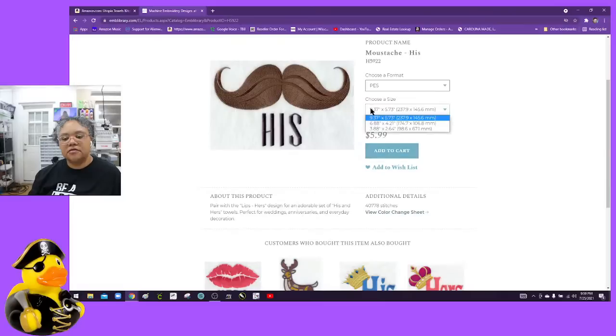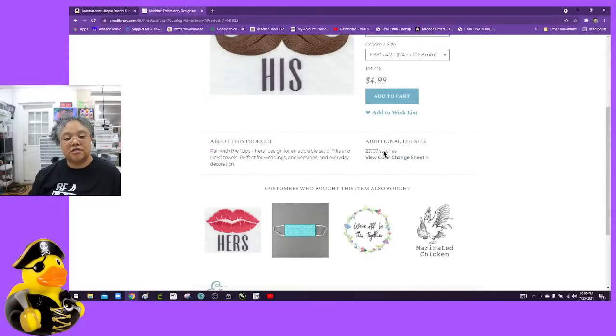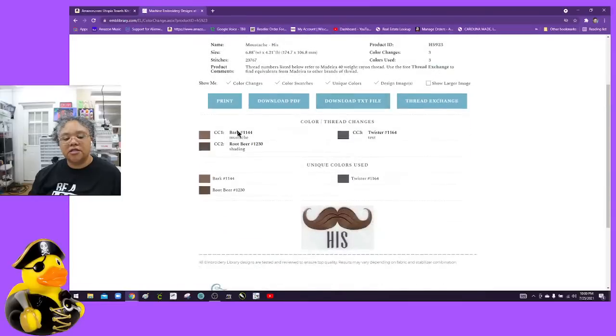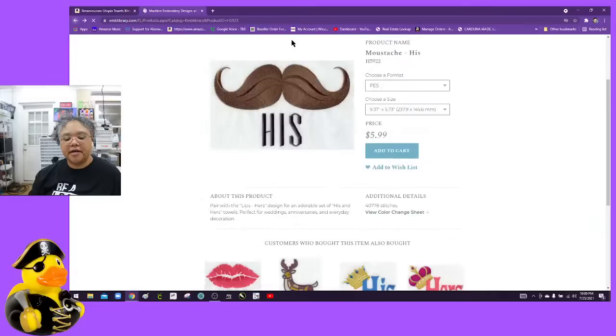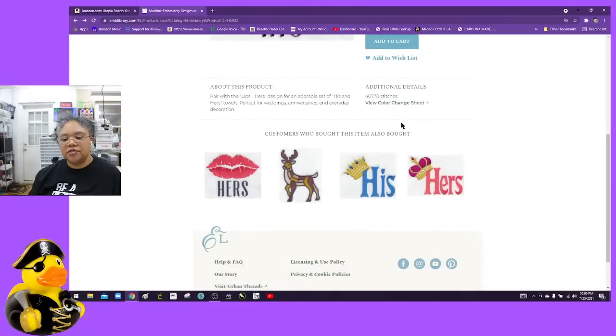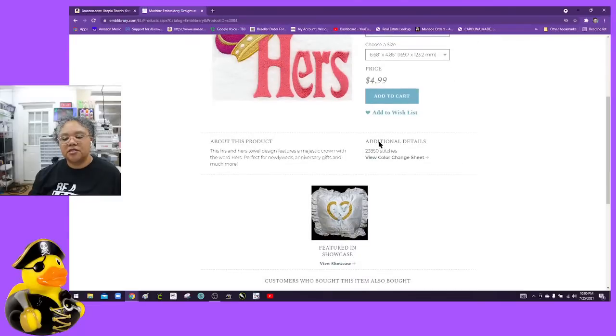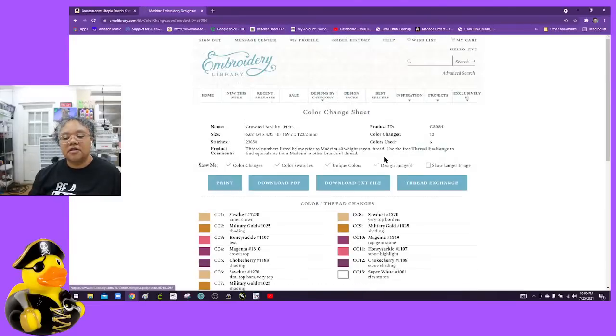His Towel, 5x7. Again, go down: 23,000 stitches for this one. Color change sheet. This shows 3 different color changes and 3 different unique colors. Okay, so keep that in mind. I'm pointing all of this out for a reason. Let's go to this one. This is hers. This one fits a 5x7 hoop. How many stitches in this design for the 5x7? You got 23,000 stitches. Color change sheet.